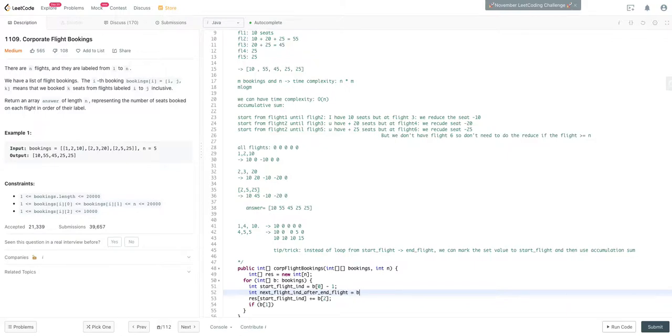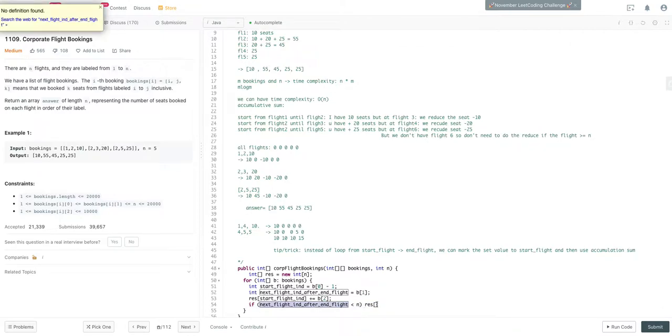Sorry, I need to write a little bit longer for you, then you can understand this one well. So what does this one mean? b[1] here is, for example, 3, meaning I will reduce at the fourth flight. Which index does the fourth flight have? It is the index of this one. That's why we don't need to do anything. We just say if this one is smaller than n, right? If it is, for example, 2 or 3, then you need to update that. So you can say result of this one, continue to reduce b[2], right?